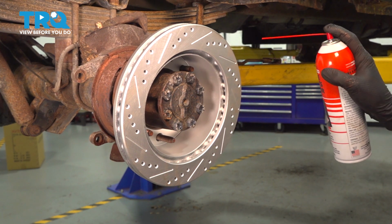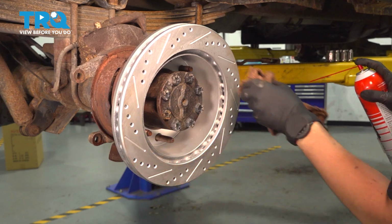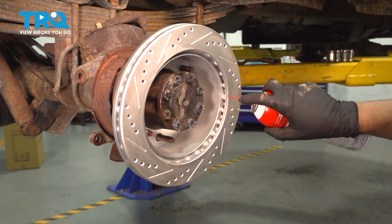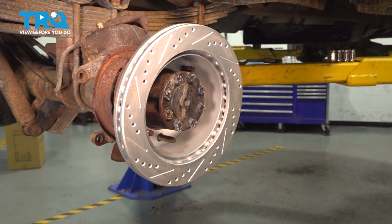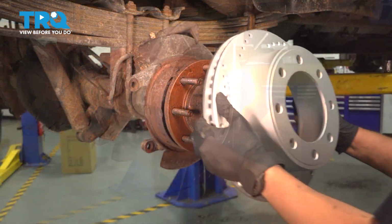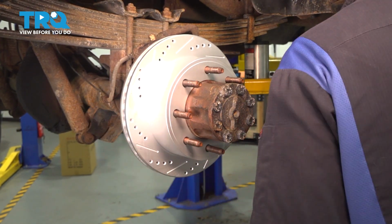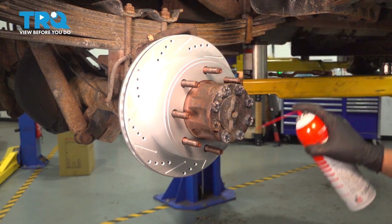So use brake parts cleaner, spray it down, and a clean rag to wipe it off. Once you've done that, flip it over, install it the right way, put it all the way on, and we'll clean the outer braking surface as well.